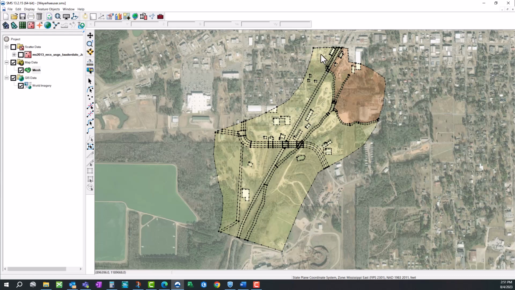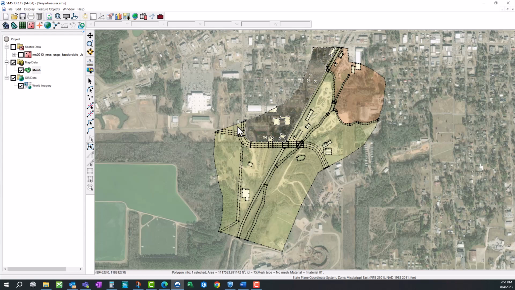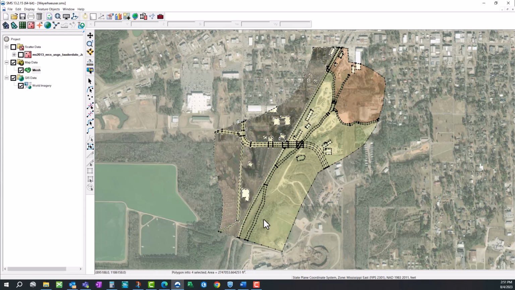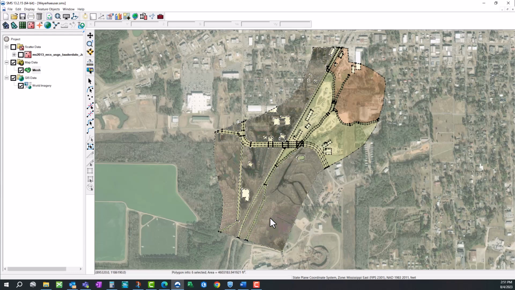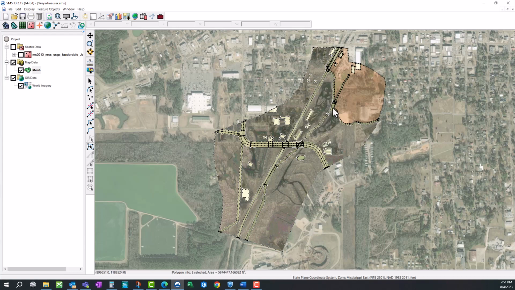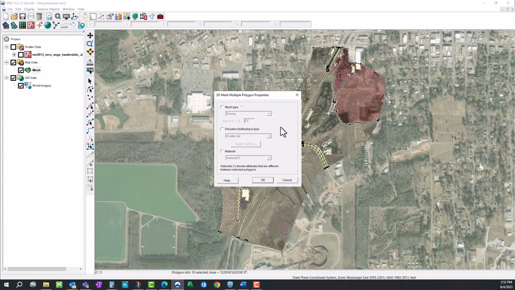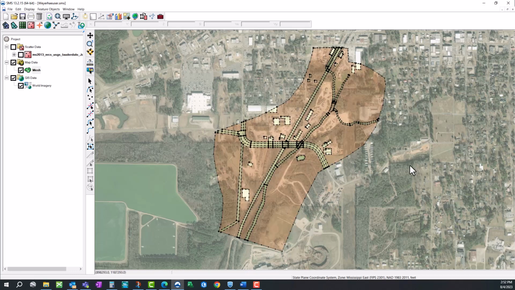So to make this a little faster, we can use our shift key again to select multiple polygons. So I'm holding my shift key and I'm going to select every shape that's not a square or a rectangle, basically anything other than long skinny elements. Then I can right click and select polygon attributes, check this mesh type feature and allow that to be paving. And then when you click out in space to deselect everything, you can see that all of those have been assigned the paving type.